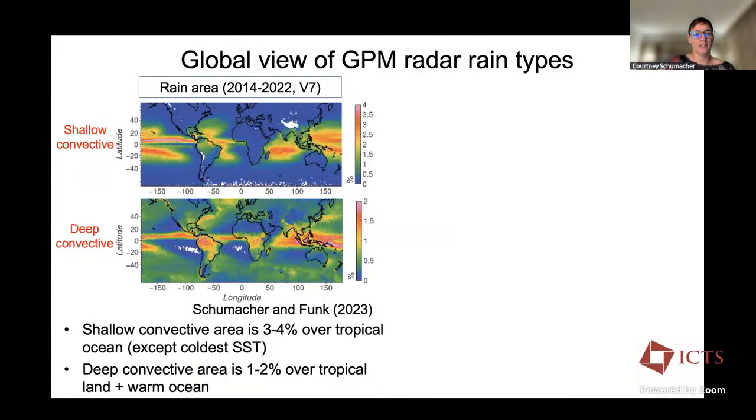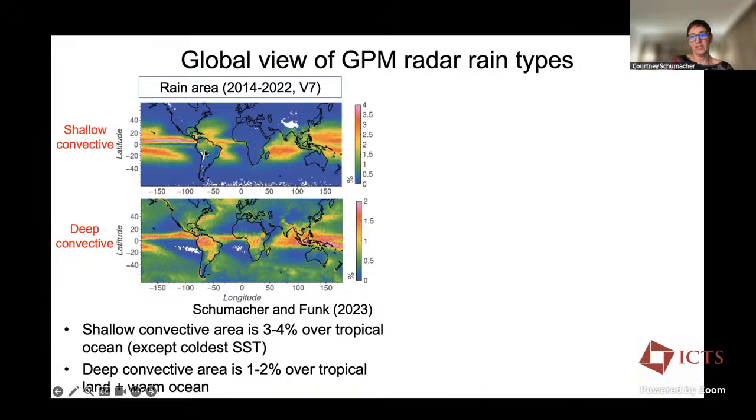So I'm just looking at GPM data, the one that goes to higher latitudes. And so this is all rain that's shallow, so this is less than 0 degrees Celsius for the echo top height. And this is the deep convective distribution. So we can go ahead and say, where are these convective cloud types happening? And hopefully you see most of the shallow convection happens over the ocean and the warm ocean, where there's upwelling regions, there's really not a lot of convection, deep or shallow. But there's very little over land.